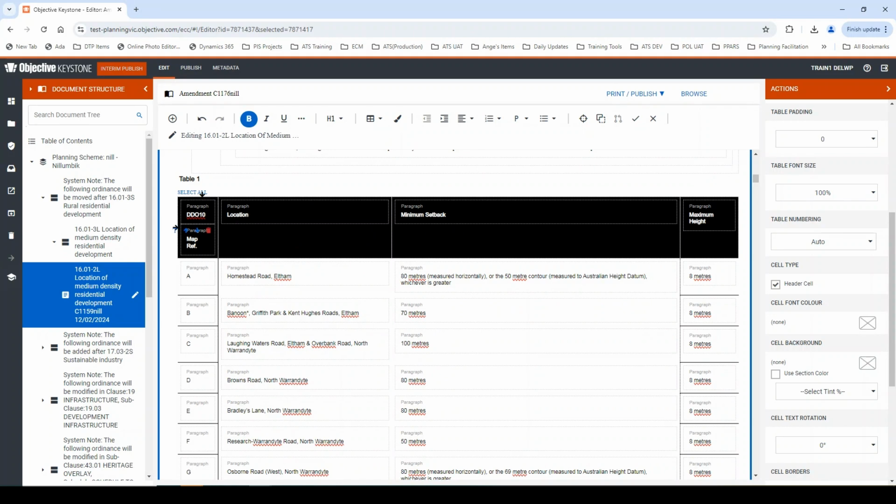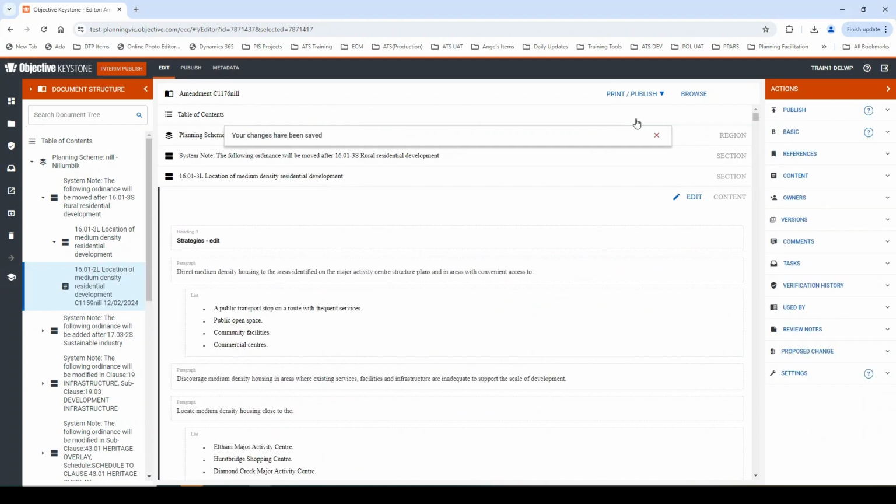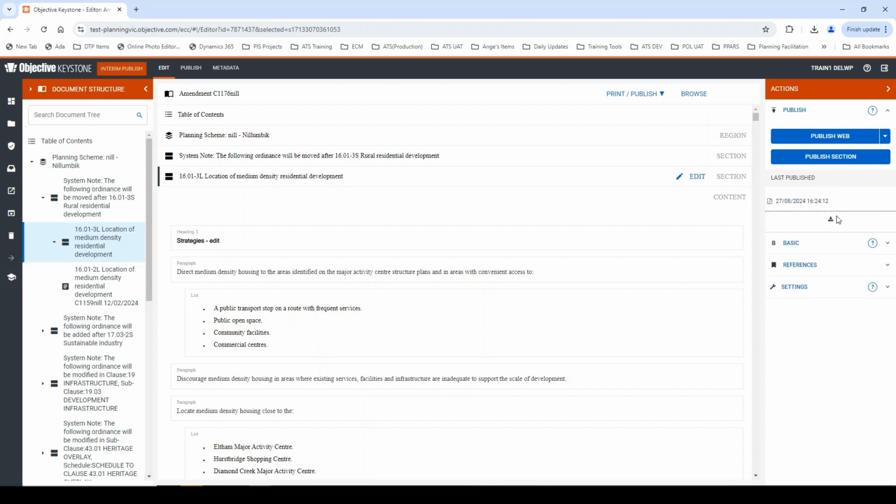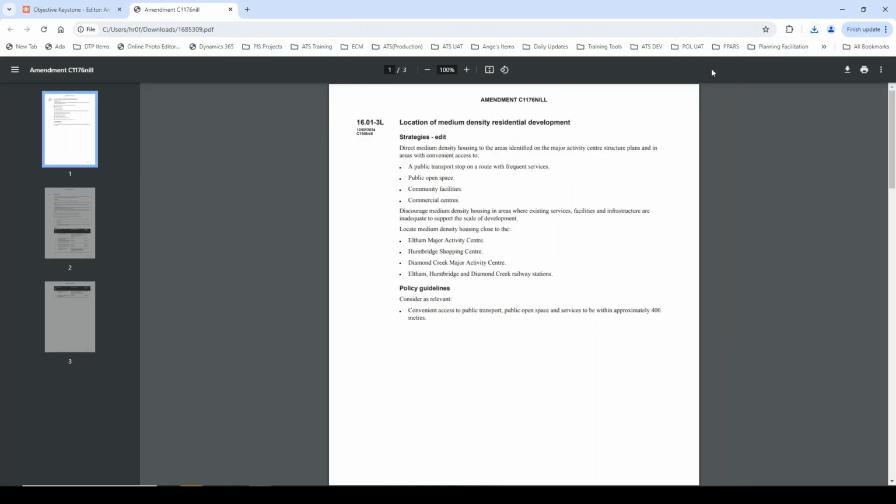Ensure that you confirm any changes made to the content before editing another section or logging out. And a reminder that you can generate and download a PDF of the updated section by selecting the section title and the Publish section option available from the Actions menu. This does not replace the need to generate an interim publish, which are the documents that show the ordinance with the head provision in final form and content.